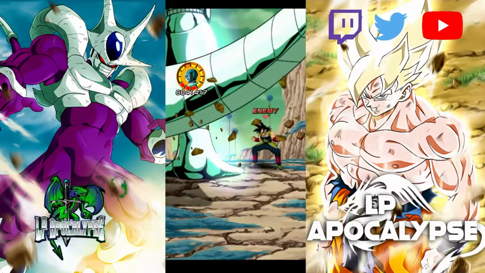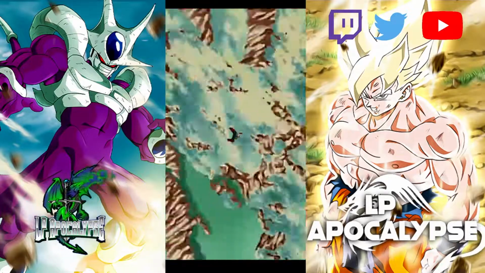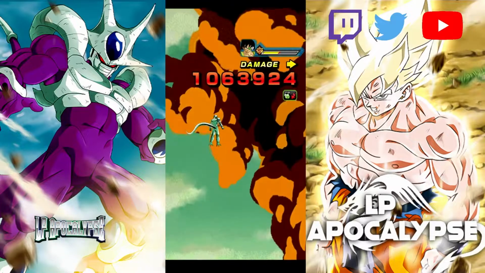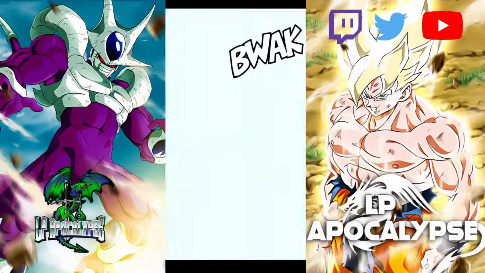But, yeah, 6.9, very good. Yeah, all these characters gotta build up. So you gotta play this one a little carefully. Final Form Cooler can carry fights himself.